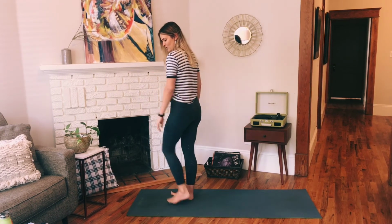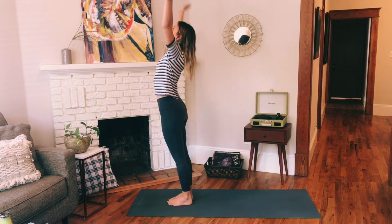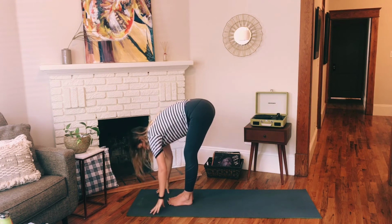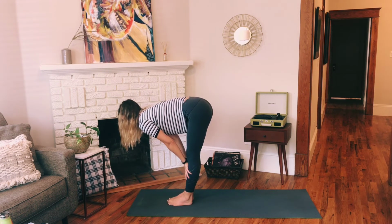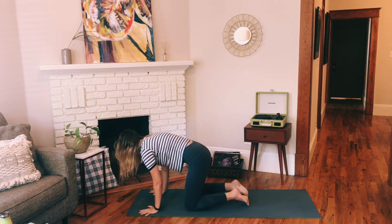All right, let's come back to the front of our mat and we'll make our way down. Inhale, reach up. Exhale, fold forward. Inhale, lift up halfway. And then bring your hands down. Come onto your knees and then onto your seat.